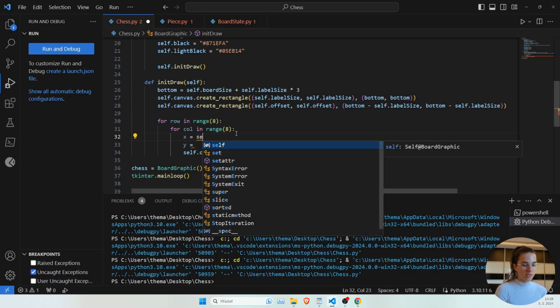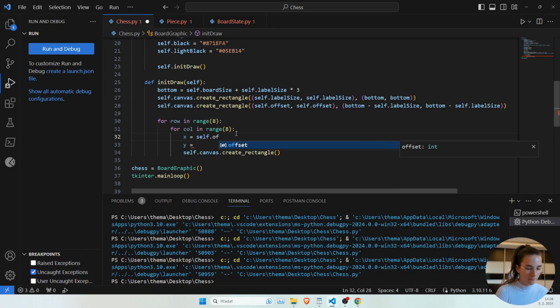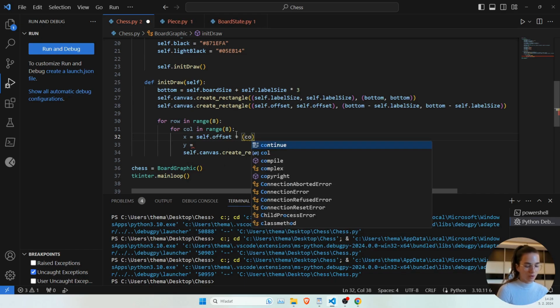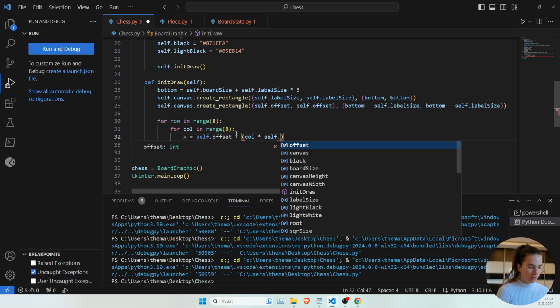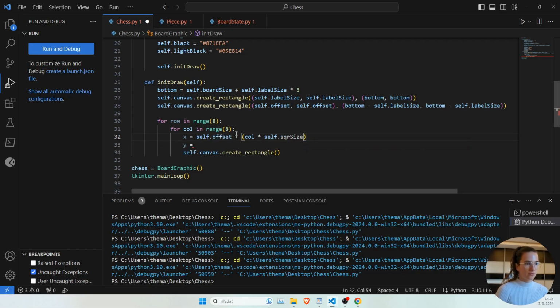X-axis will be self offset plus column, of course, multiplied by square size, because we want to increase the value. We want to increase how the x-axis is going to move to the right.